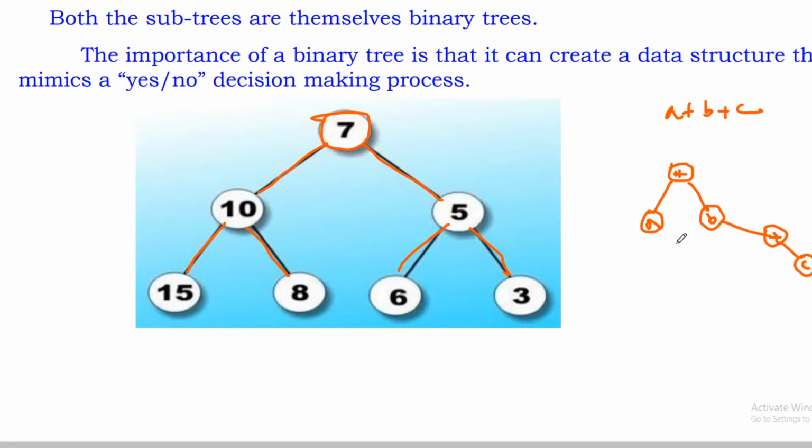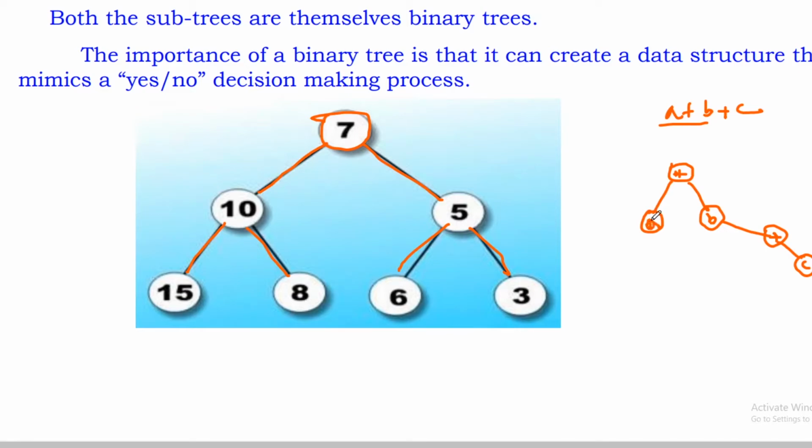So when you go for in-order traversal, A plus B, and then we do not have a left, and then we have the root node plus C. So this is how we are going to represent it. Anyhow, precedence of operators, in-order traversal, and post-order traversal we'll be learning in higher studies. This is a simple example of how infix notation can be represented.